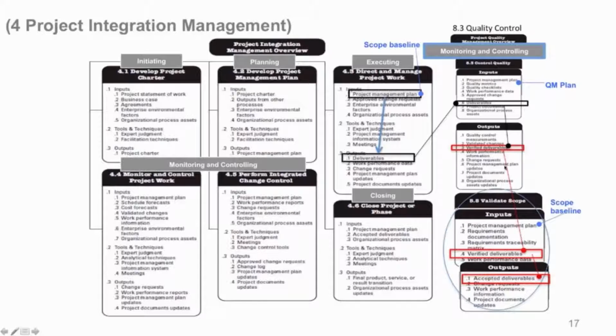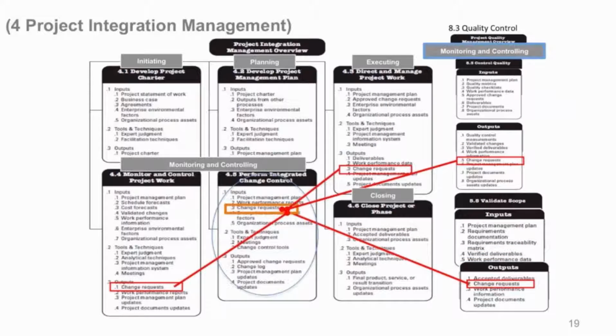Then it comes out, goes into scope baseline, and these are all monitoring and controlling that we didn't have if we just gave it directly to the client to begin with. Comes in here, verified deliverable, you check it against your scope baseline with the client, says, yeah, that's good, accepted deliverable, and now you give it to the client, and finally, into the production environment. So the key is you need to have this external monitoring and control. See, if it's in place, and it should be in place, you can avoid all those problems.